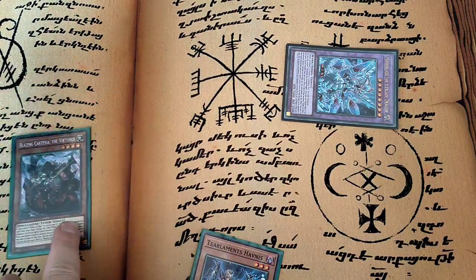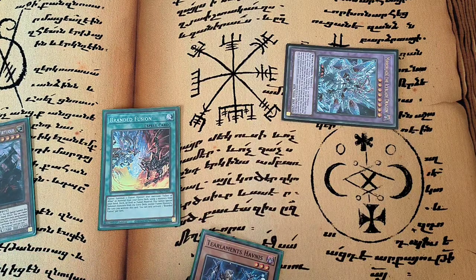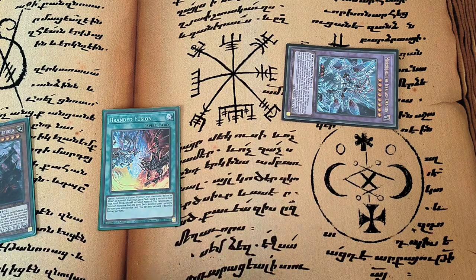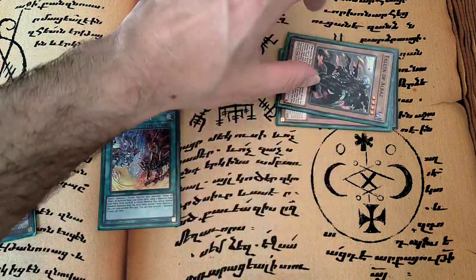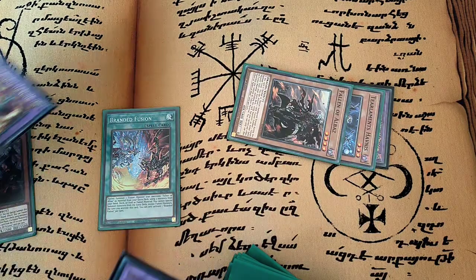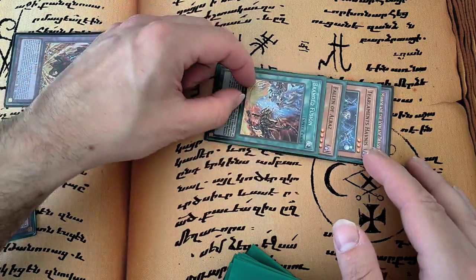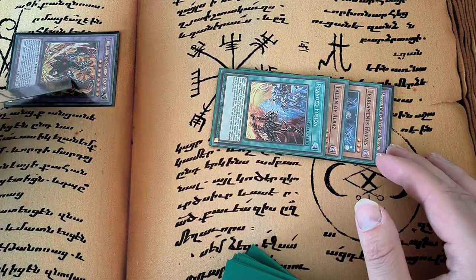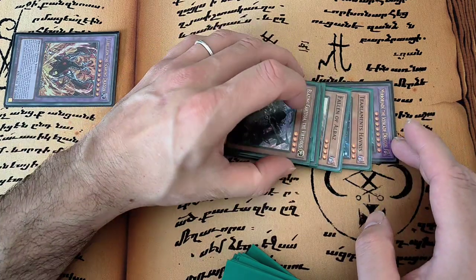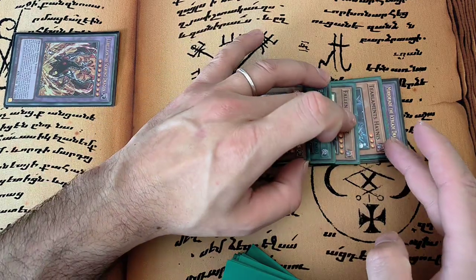So you'll go Branded Fusion. We'll send those two. So we'll send these two there, and we'll make Libellion, which is fine. Then Libellion will be chilling 1, chilling 2. So you have a few lines here, so you could either go.